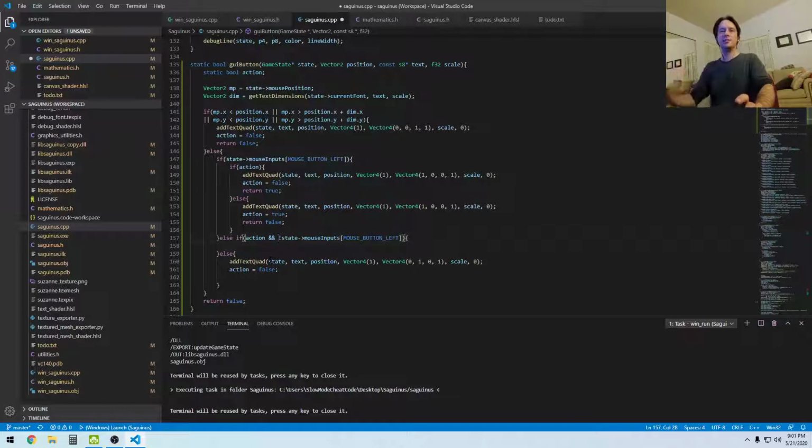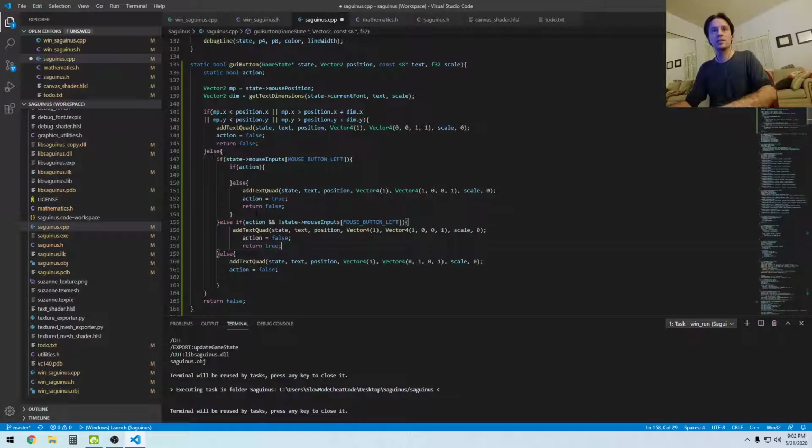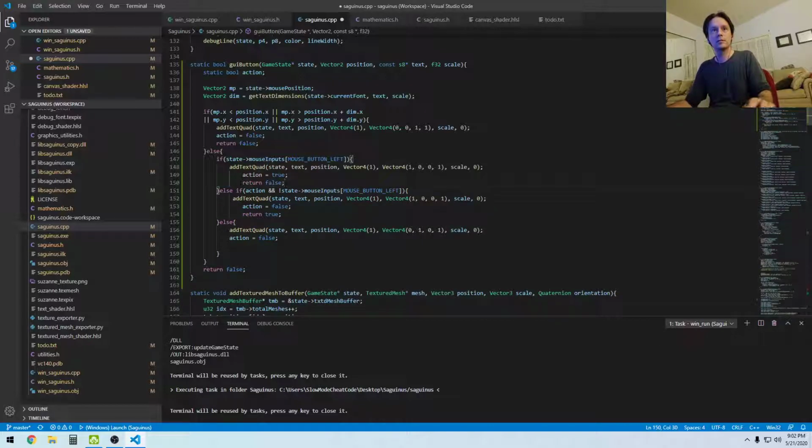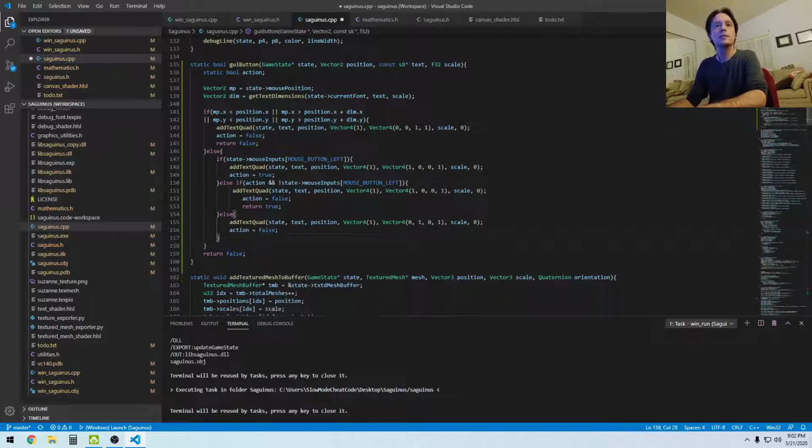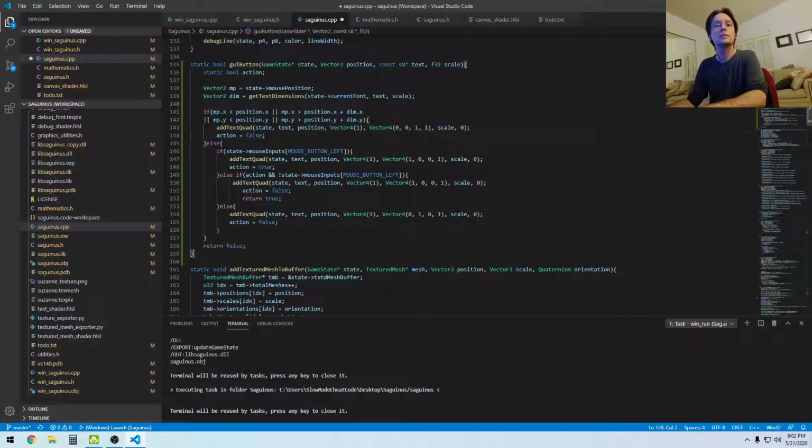So if you're not clicking the button, but action is true, meaning you were just clicking the button, then you want to do this. All right, so I don't think I need that. If this ever happens, it'll return true.